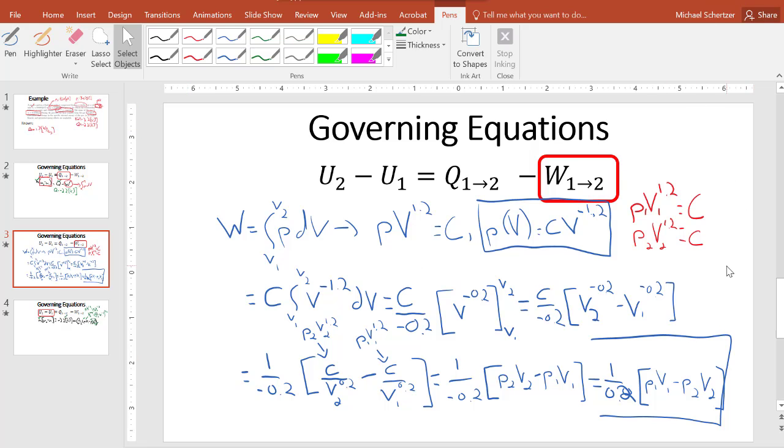I actually have another quick question. Yep. Is it common in these problems that it works out so that it's 1 over some value times P2 V2 minus P1 V1? This is an excellent point. Every time the exponent is not 1, you will get to this equation. So you'll get 1 divided by the exponent times negative 1 plus 1, if that makes sense. Because it's in the denominator in the integral. And you'll always get this. This will always come out if you do this method.